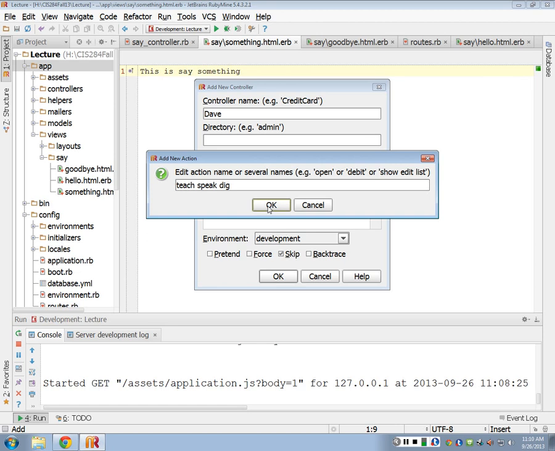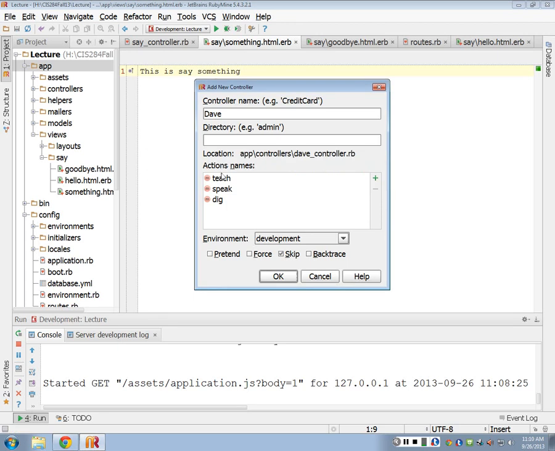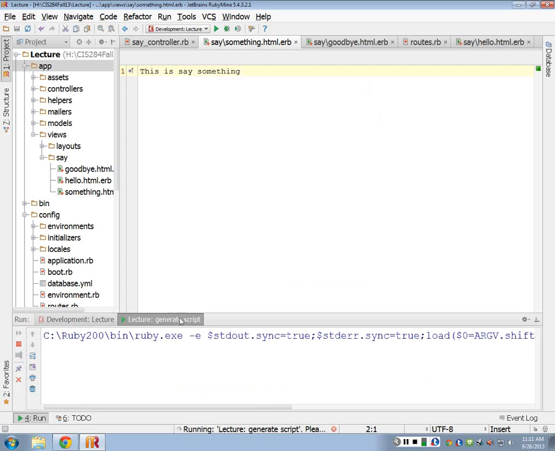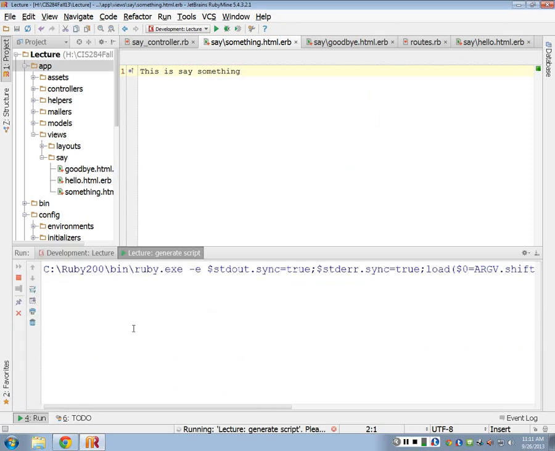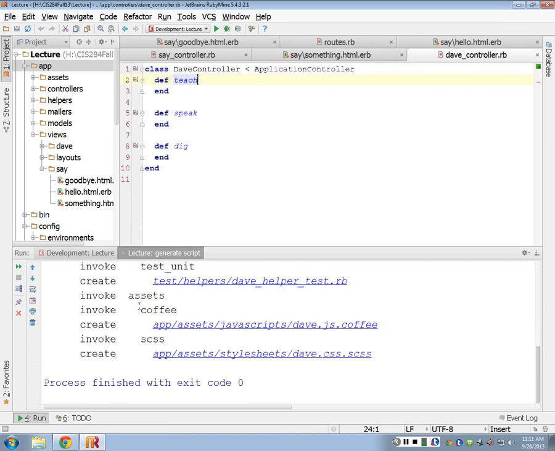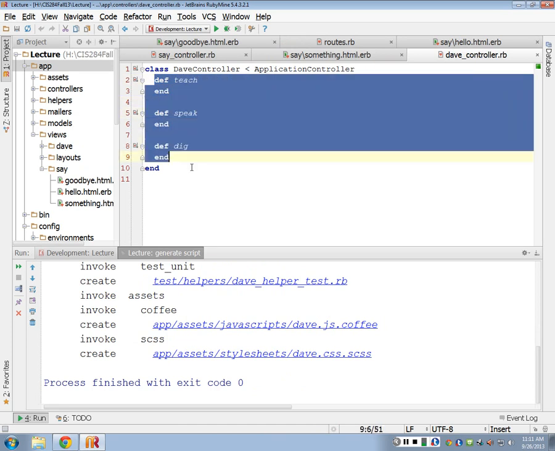All right, so I've created 3 actions in my one controller. And now I can just say, okay. And it's going to go through and generate code for me. It's going to touch all 3 of those files for me automatically and create the files that it doesn't have. So now I have a Dave controller that has 3 actions, teach, speak, and dig.